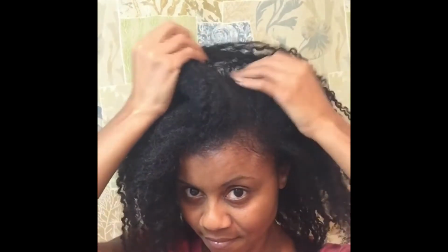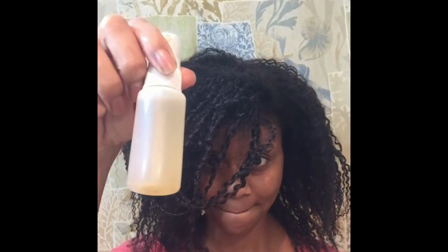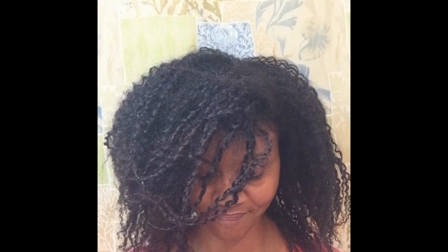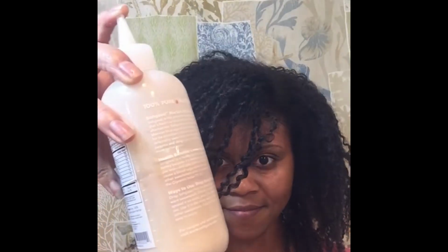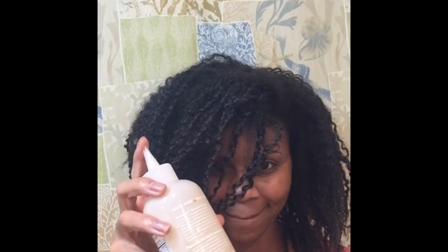Basically, I've just added my own part preference in here for styling, and I'm doing a loose middle part down the rest of my head. I'm gonna use some small hair clips to manage the sections that I make. And my deep conditioning routine consists of an apple cider vinegar rinse as a clarifying base and a banana-based deep conditioning smoothie. Yes, we love the banana-based deep conditioning smoothie.